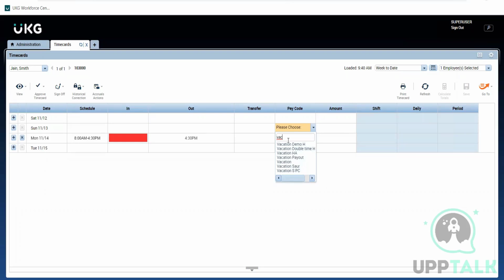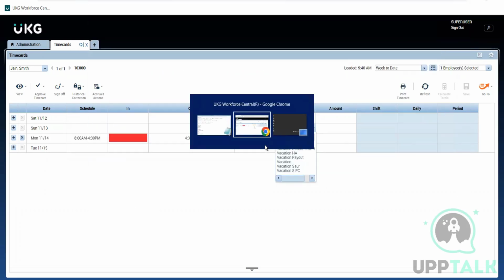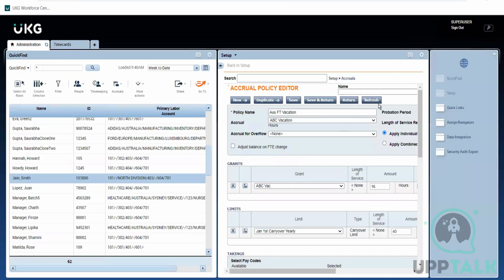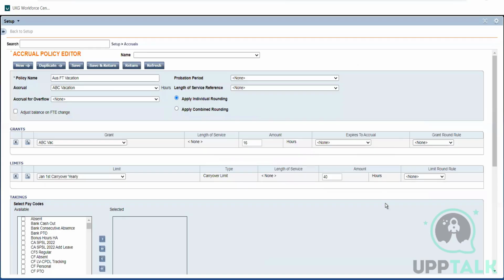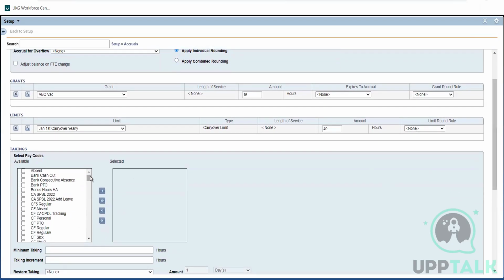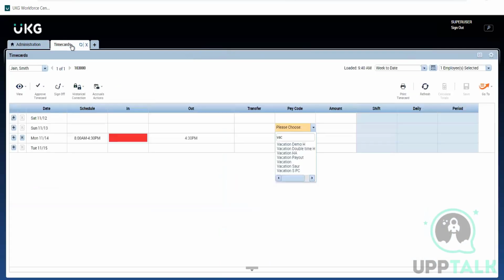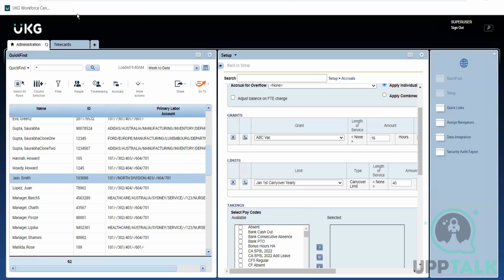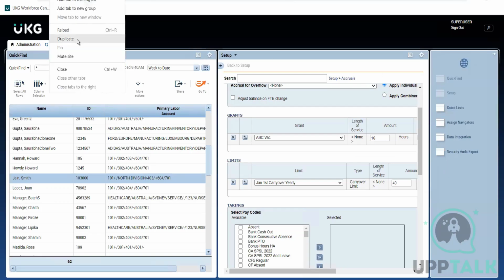What we need to do is first create a vacation pay code, and then we'll map it to this. Because we can take leave only by applying this pay code in the time card, or by requesting time off using the pay codes in the pay policies. Here we will have the list of all the pay codes which are available in the pay policy. We need to choose the pay code which we will be using. Let's find a suitable pay code which we can map to. Usually it will be there in the system, because we also created a couple of pay codes. So let me see what pay code I can use for this.